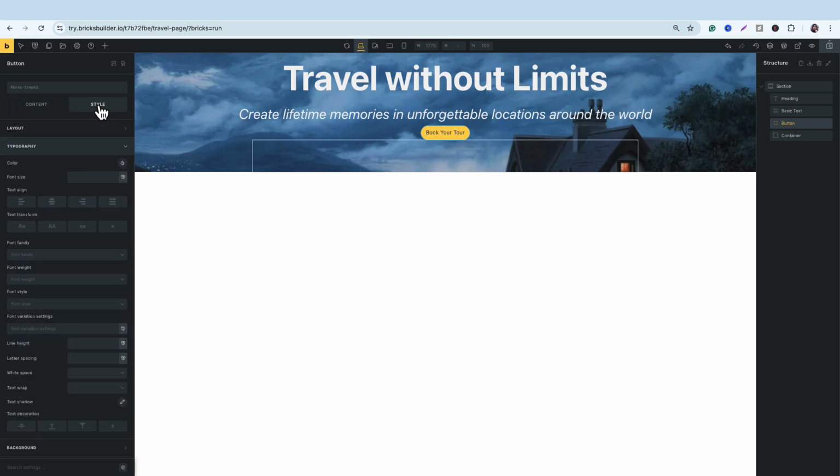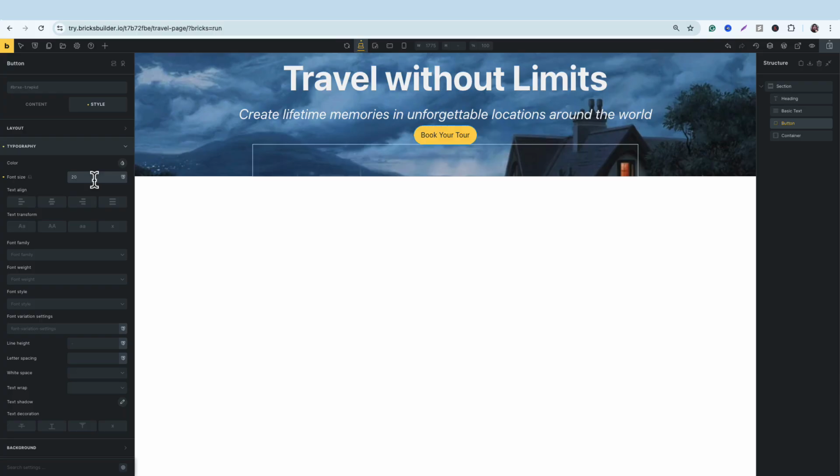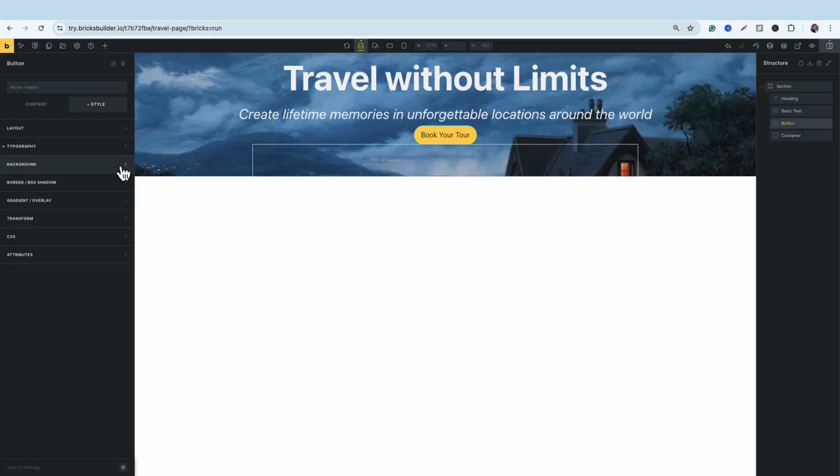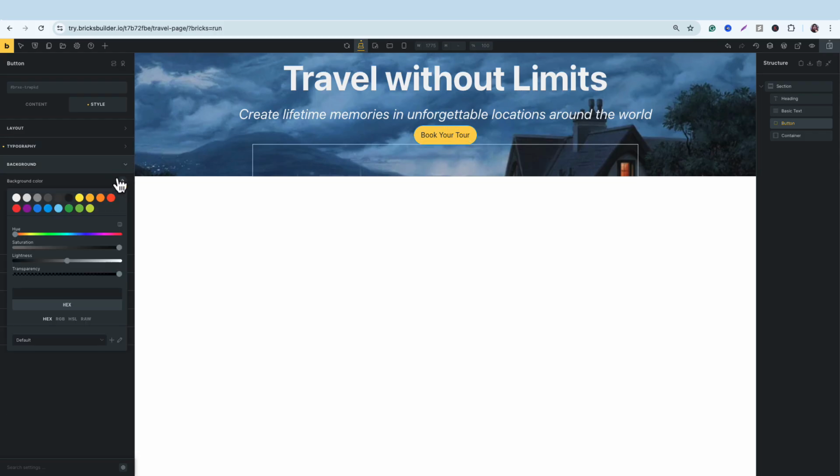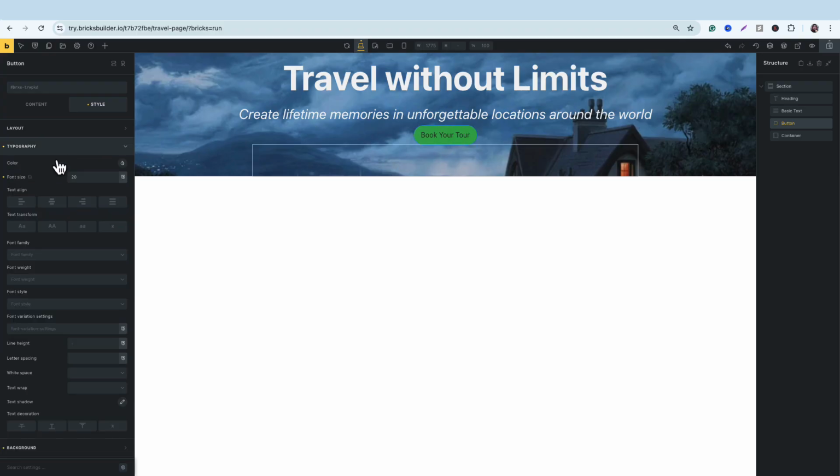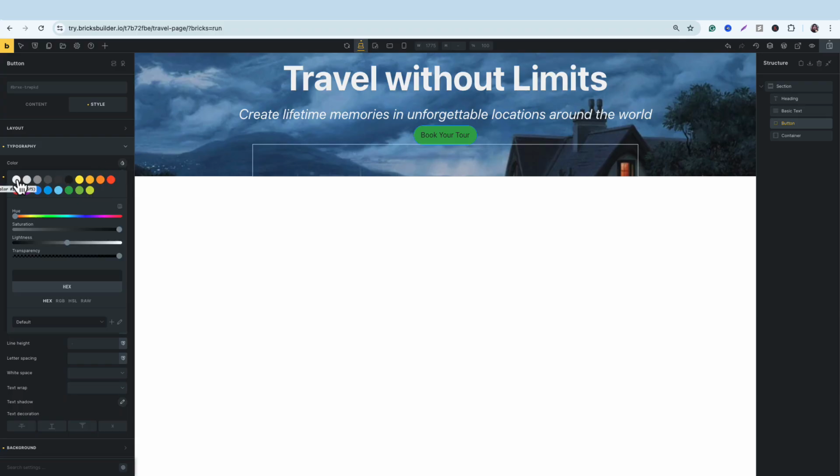And let's go to style again and set the font size. And let's also change the background color. So let's go to background and like so. And let's once again change the text to white.